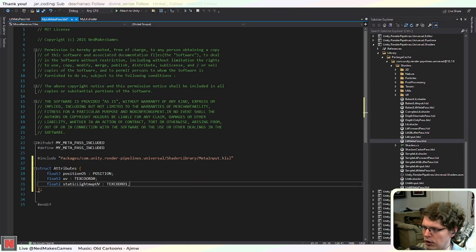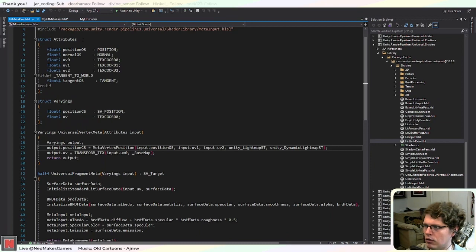It's in TEXCOORD1, and then there's a dynamic light map UV that isn't actually used until 2020.2, but I'll go ahead and include it here because we can see here that it still likes to have it passed.